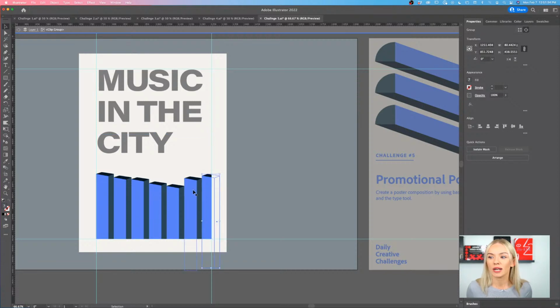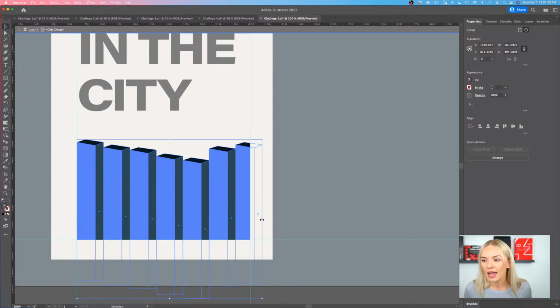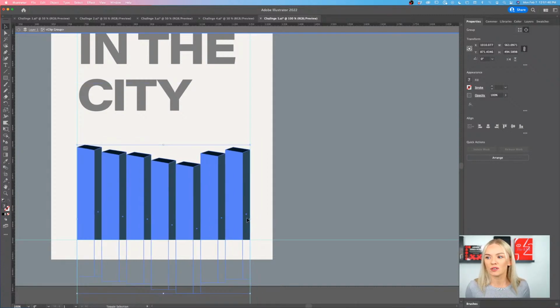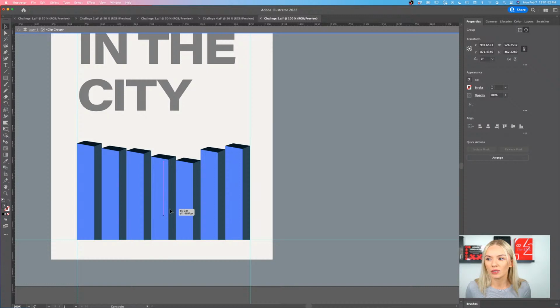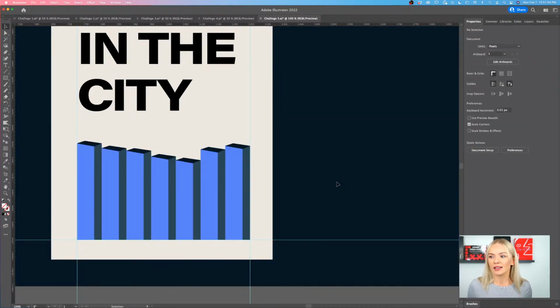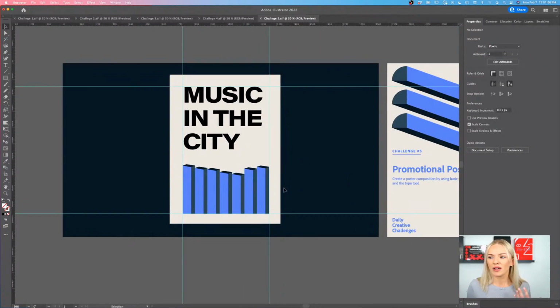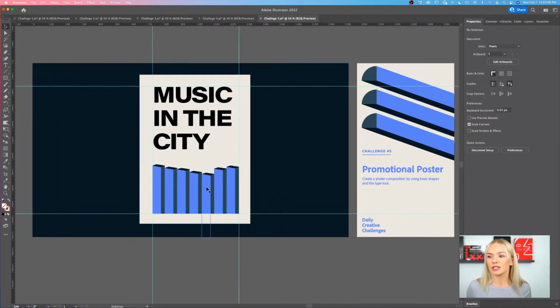Okay, and I can go in and select these parts by holding Shift. I'm going to be able to select multiple objects, and I'm going to make them slightly smaller so they all fit perfectly into the space and there are no cut off objects, right? So something like this, and I'm going to pull them up just a little bit. Yeah, like that. And the other ones don't really matter. They're in the mask, but you don't really see them, so you can either delete them or you can keep them like this.